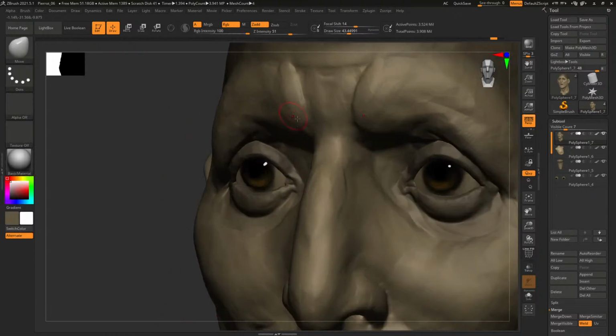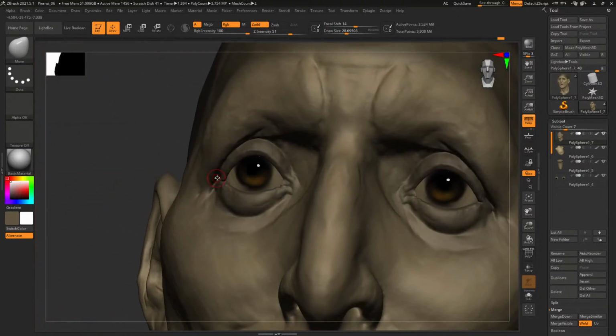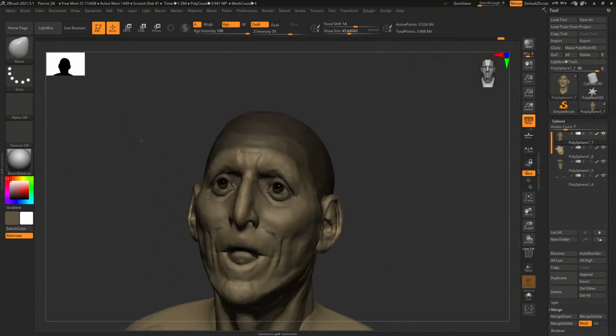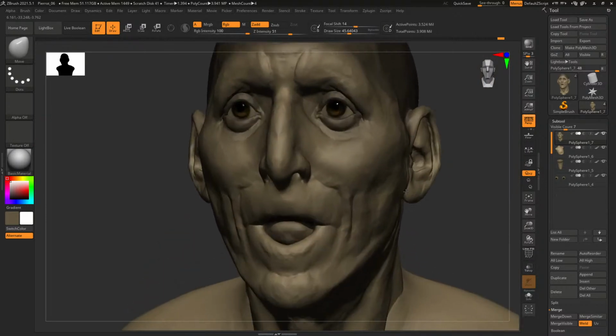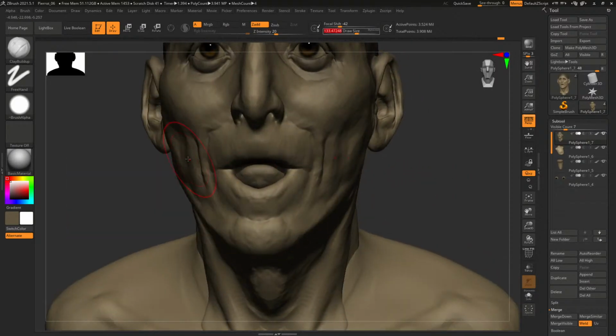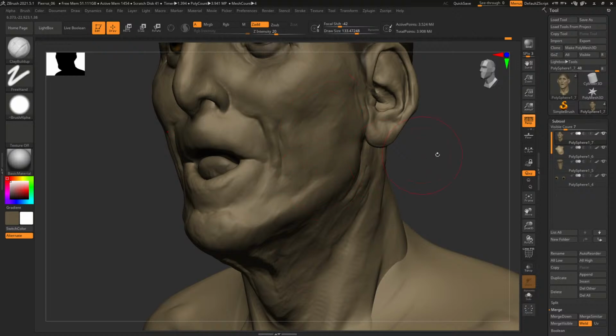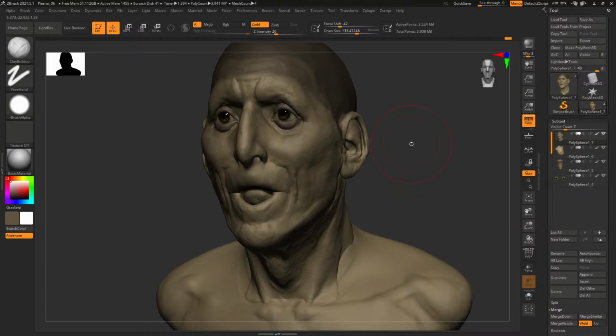Just fix the shape of that crease. Cool. Is there anything else about the chin? Something still feels off about that. Cool, that feels a lot closer.